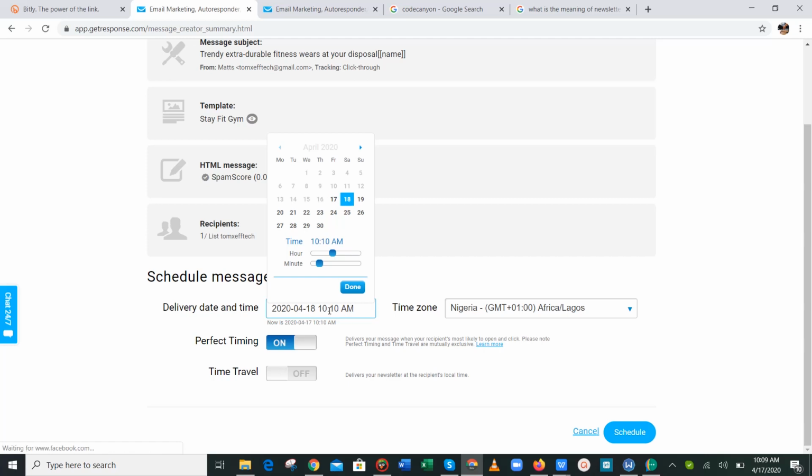But I want to let you know that the best time to send a campaign to your recipient is either 8 a.m. in the particular country you are targeting, or 4 p.m. Based on research, those are the times people mainly check their inbox and look at what is around on their email. So that's when you can get more conversion than when you just send at any random time.